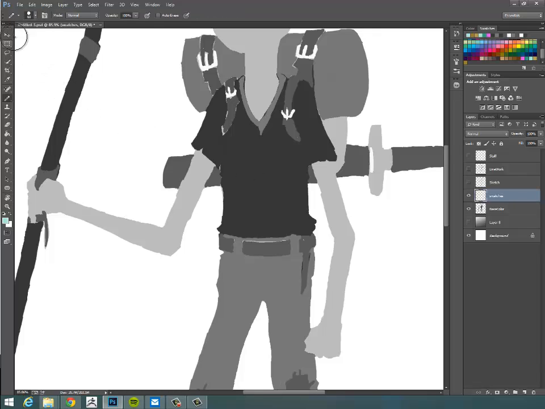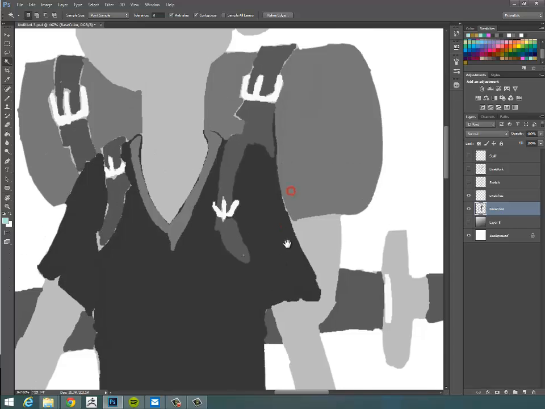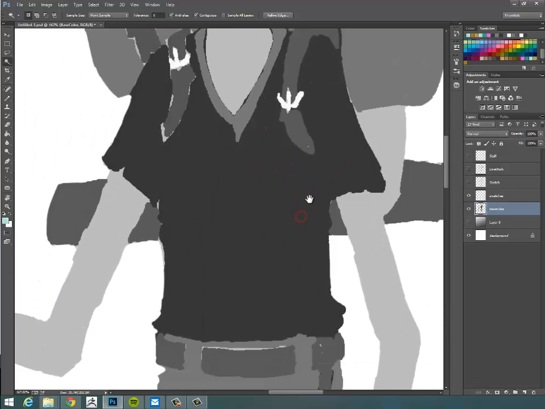This makes it very easy to use my magic wand tool, and I can put the tolerance down to 0, and if I just use that on the layer of my base color, for the most part it should select everything pretty well. You may have to go in and make multiple selections.